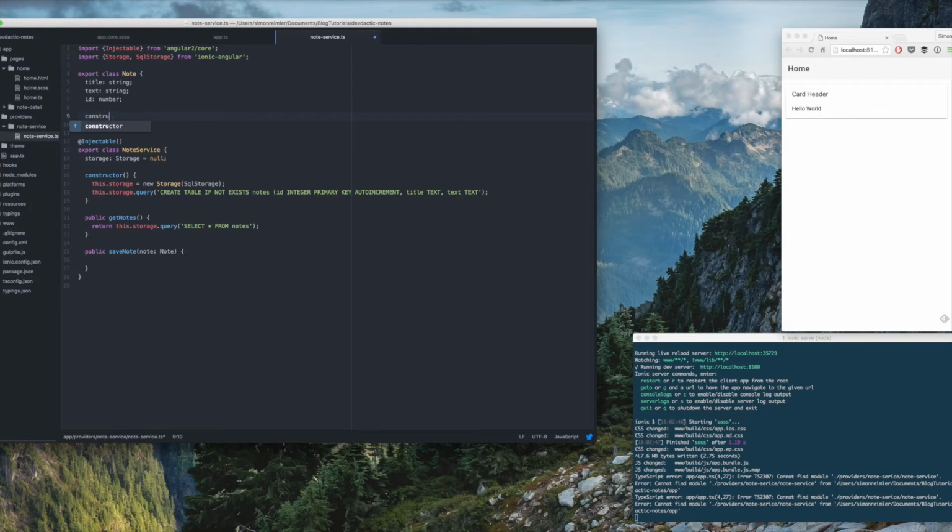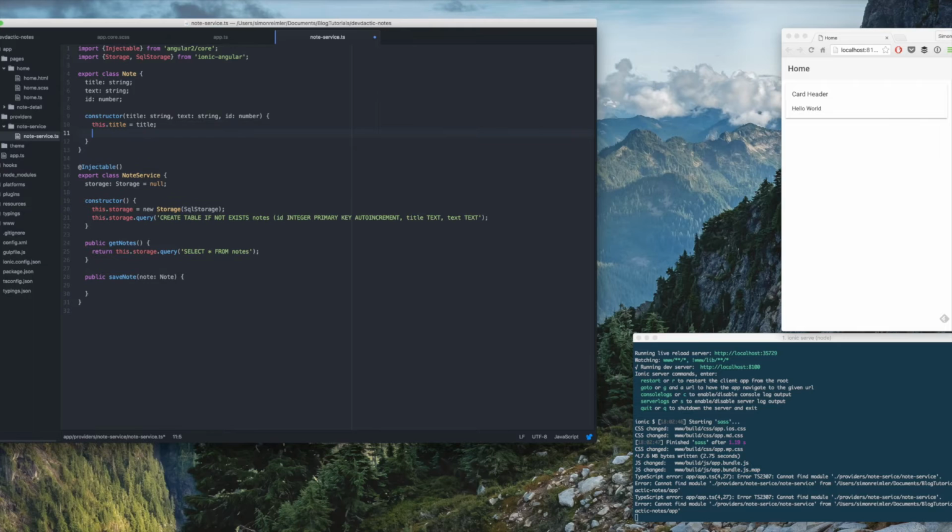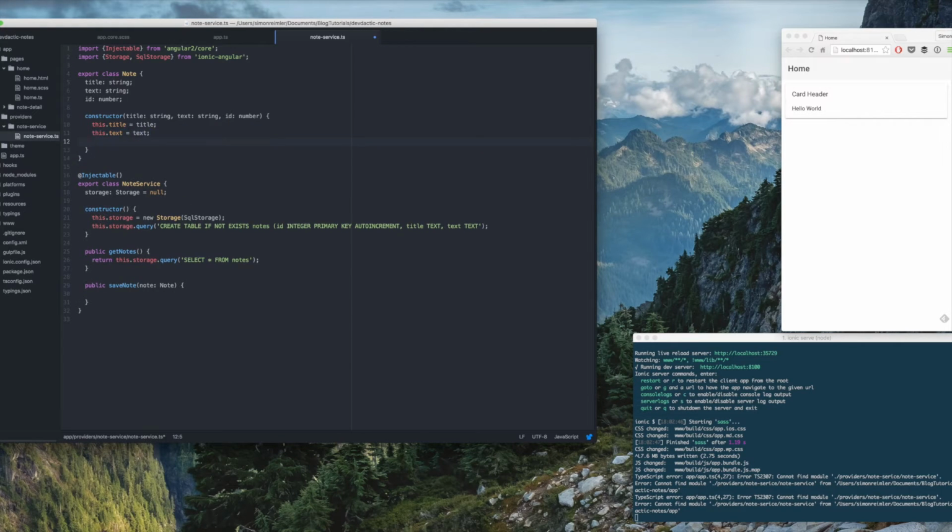And also the constructor, which should take a title, a text, and an ID. And finally, I think I need to look for some code completion or generation tools, because this is a bit boring. I'm sorry for this. So whatever, we're done with it, and this is our little Node class.